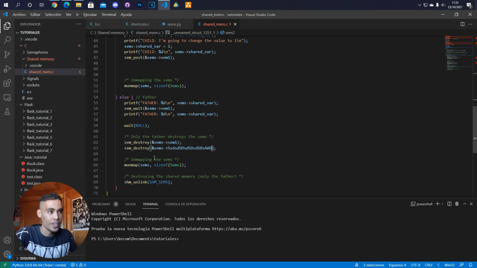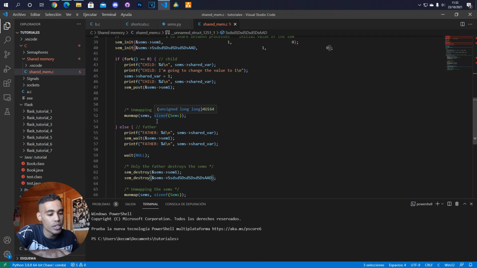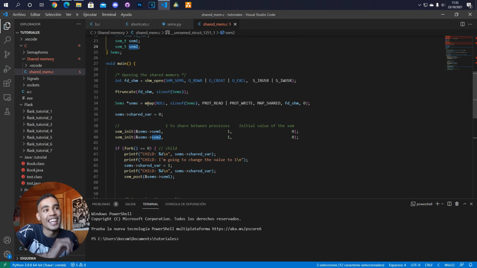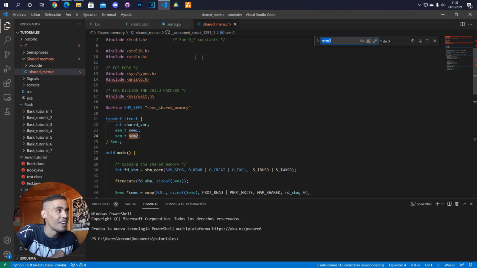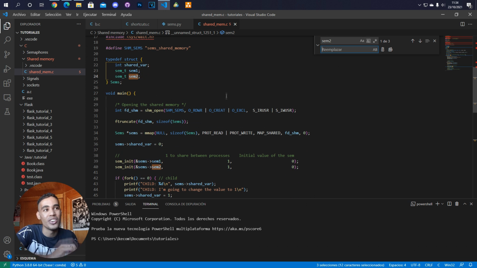So this is very useful, but it's useful whenever you don't want to change all the ones you have in the code, because if you want to change all the ones you have in the code and the code is very big, you may take a little bit of time with the Ctrl+D. And again, you can use the Ctrl+F, and here, pressing here, you can replace this word with another one. So it is the same as doing the previous thing, but here it is not as interactive as it was before.